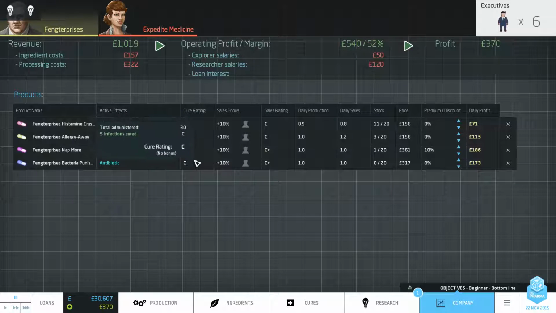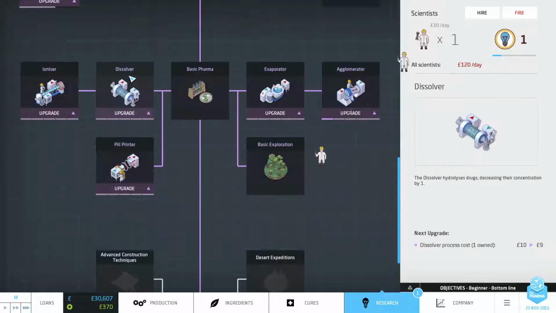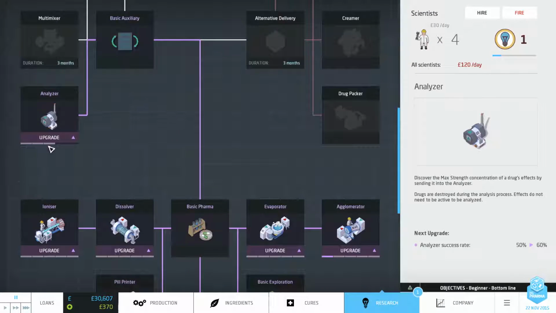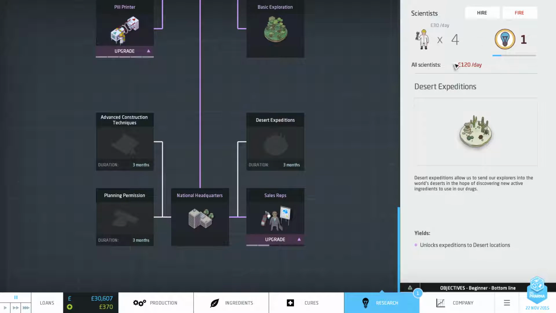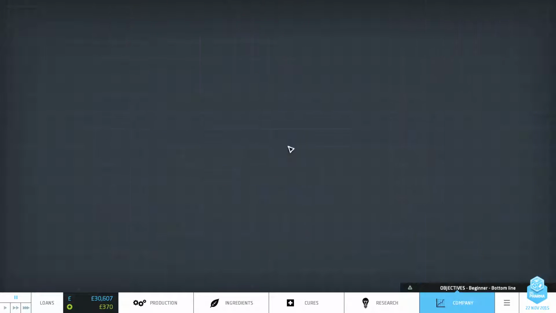Research a product complete. I know, I'll get to that. Wow, that's terrible. That's going to end up being a D as well. This is why I love using the analyzer. Here we go. So we've now got the analyzer, which is fantastic. We've also got that. I'm going to go ahead and upgrade this straight away, because when you upgrade it, you unlock a certain part of that particular tree, and I'm going to go through that now.